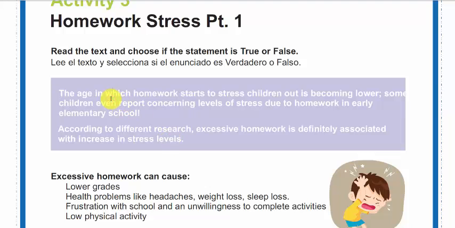¿Qué dice esto en español? La edad en la cual la tarea comienza a ser estresante para los niños ha venido llegando a ser cada vez una edad más temprana o más baja. Algunos niños inclusive tienen niveles de estrés o altos niveles de estrés debido a la tarea en escuelas primarias. De acuerdo a diferentes investigaciones, el exceso de tarea es definitivamente asociado con el incremento de los niveles de estrés. Bien, eso es lo que dice este texto.